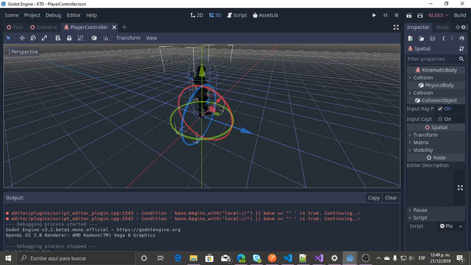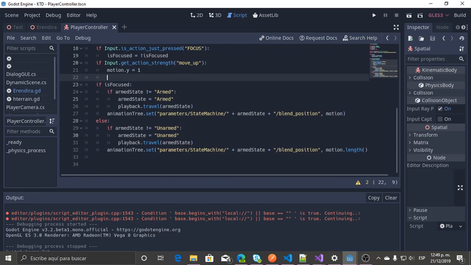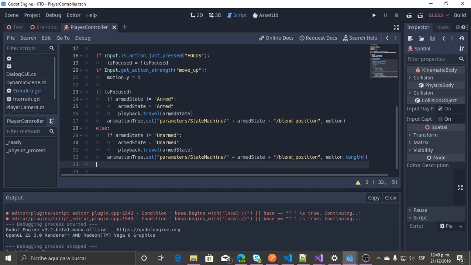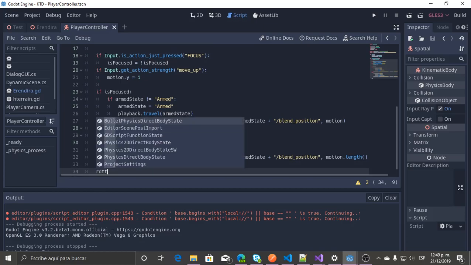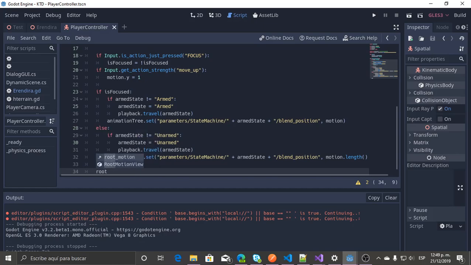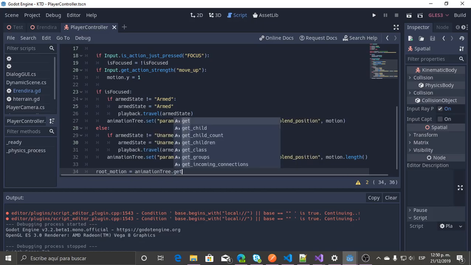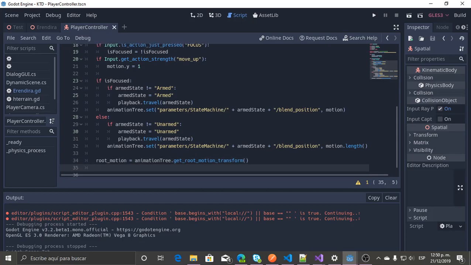I will only show you how to take the root motion. We need first to get the root motion for the animation tree. Okay.